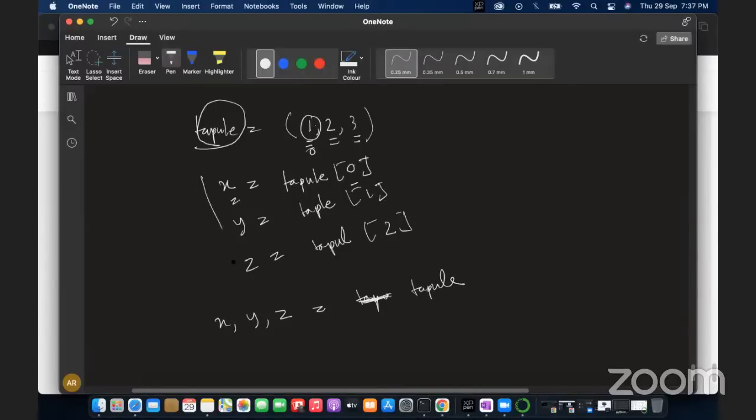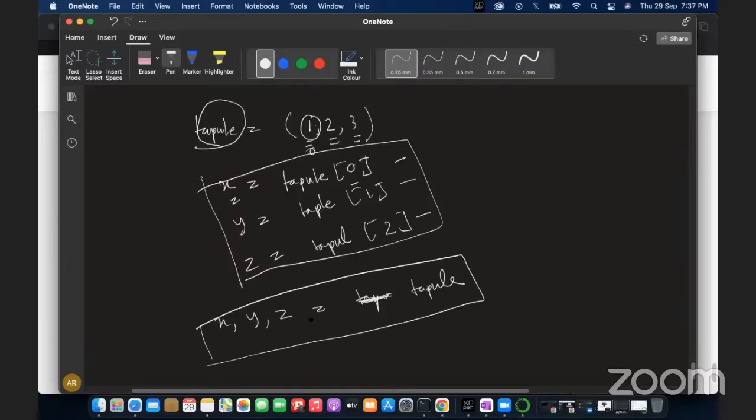So whatever took 3 lines is done in 1 line. This is exactly called unpacking.